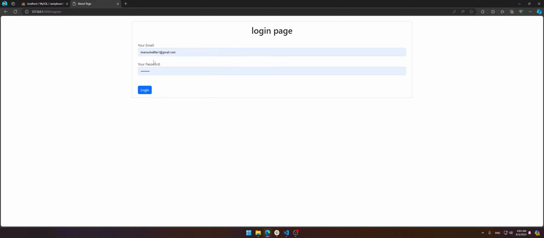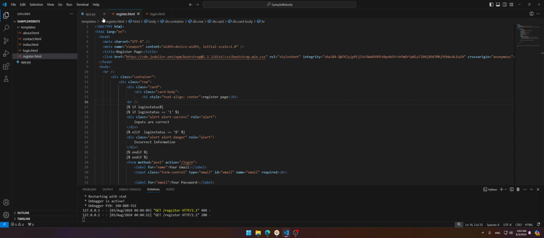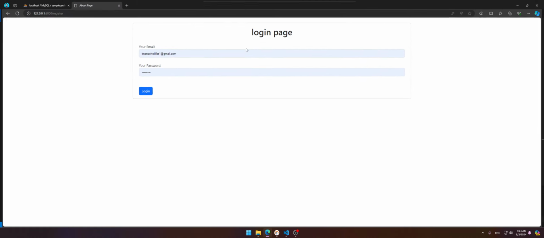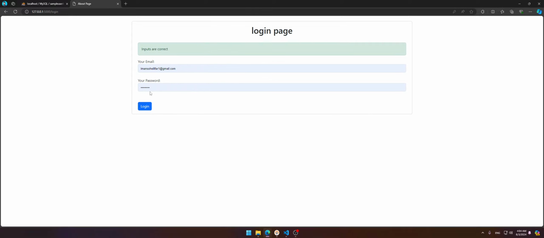Okay. What's login page? Ooh, something is not. Oh, that's the problem. It should turn when it's get, should be register page. Okay, so let's see if my default inputs are correct.